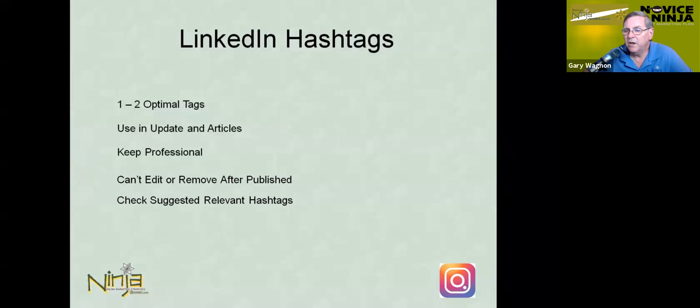And then they also give you suggested relevant hashtags. If you look at it, you'll see a list of hashtags below your post that LinkedIn is suggesting based on the content of that post. That's really helpful. It kind of gives you some thought starters, but it also lets you go, oh, I should use that, but maybe I need to modify that to fit my topic better.